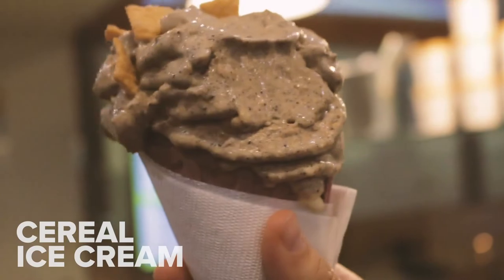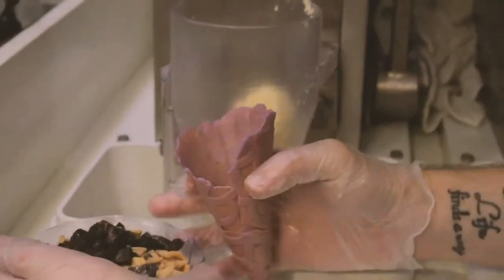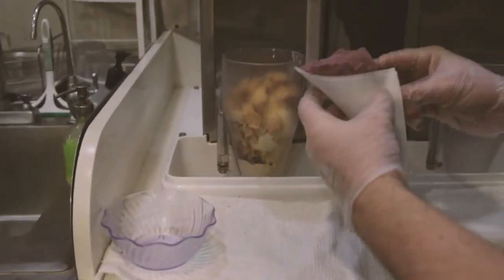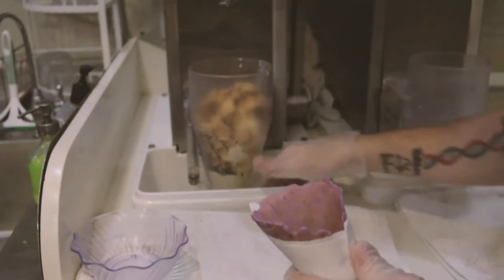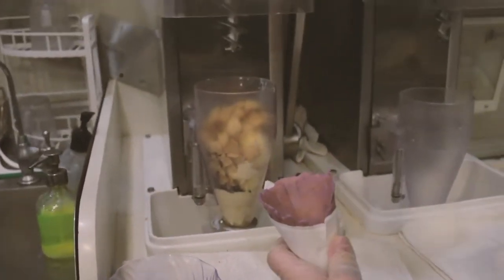So we start off with 8 ounces of vanilla ice cream, and then we're gonna put it in our special ice cream swirler, and then we'll put in your favorite cereal and mix-in topping, and then put it in either a cup or a cone for you. And then our machine is on, have our ice cream ready, and then we're gonna pull this down, and then we'll get the ice cream swirling.